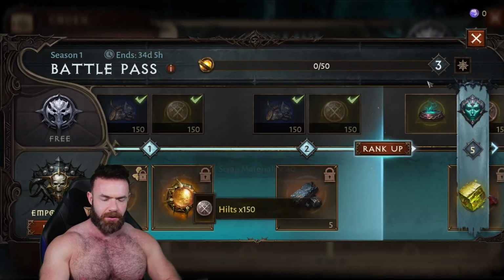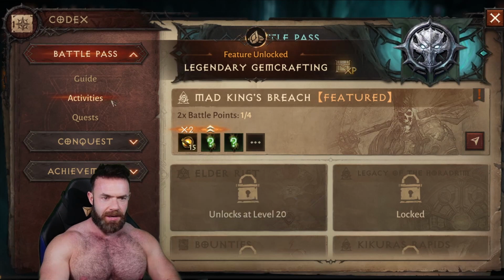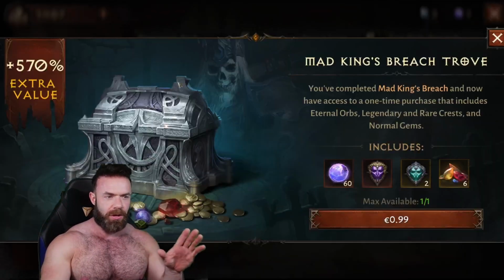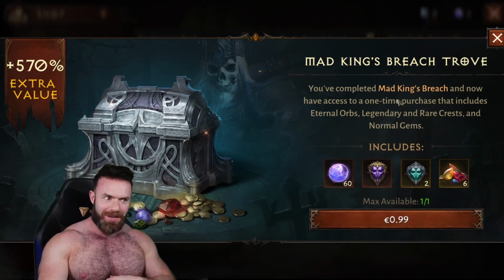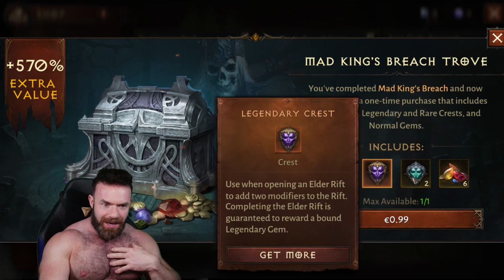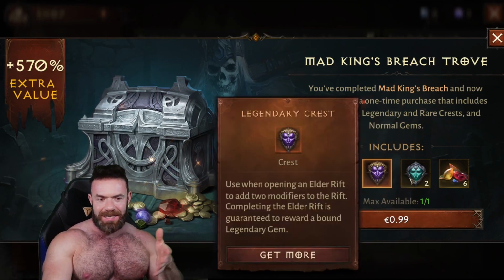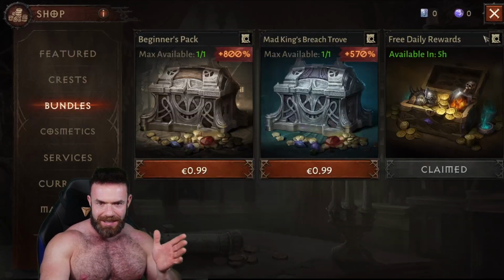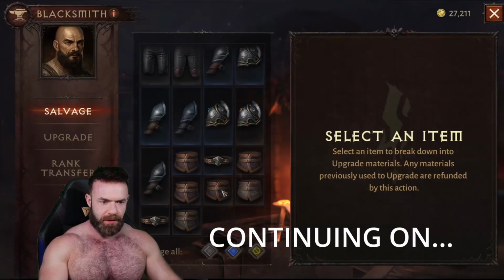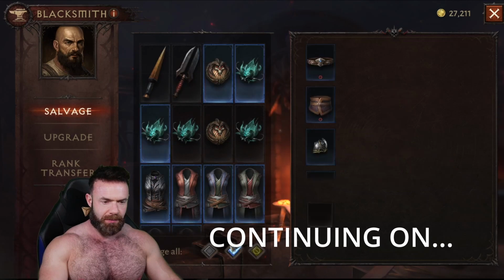Oh, I got another level on the pass. Nice and fast so far, but okay, now it's going up. The next level is going to require a little bit more. Oh, another one-time bonus. 570% extra value. Oh my god. Okay, well, at least it includes one of these legendary crests. So at least it's better than the first one, I guess. Yeah, it seems it's going to be an issue.